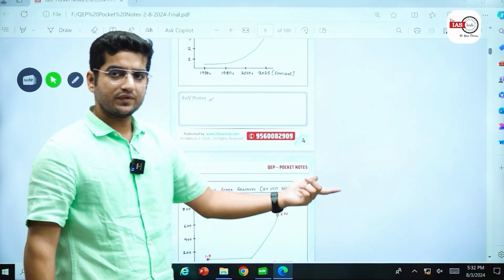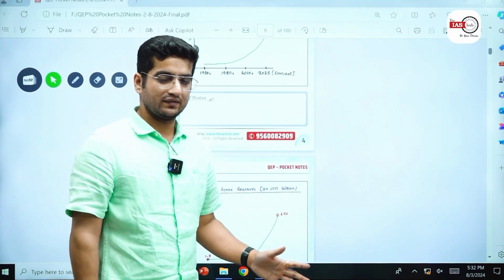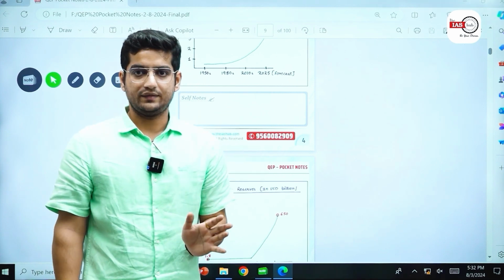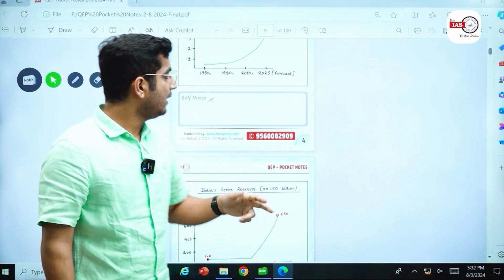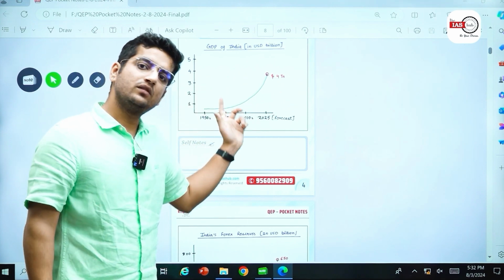Here there is space for self notes. How would I use this self note space? No notes fit in such a small space, but how will you use this space? What will you remember by looking at it? Can you just look at it and remember it?